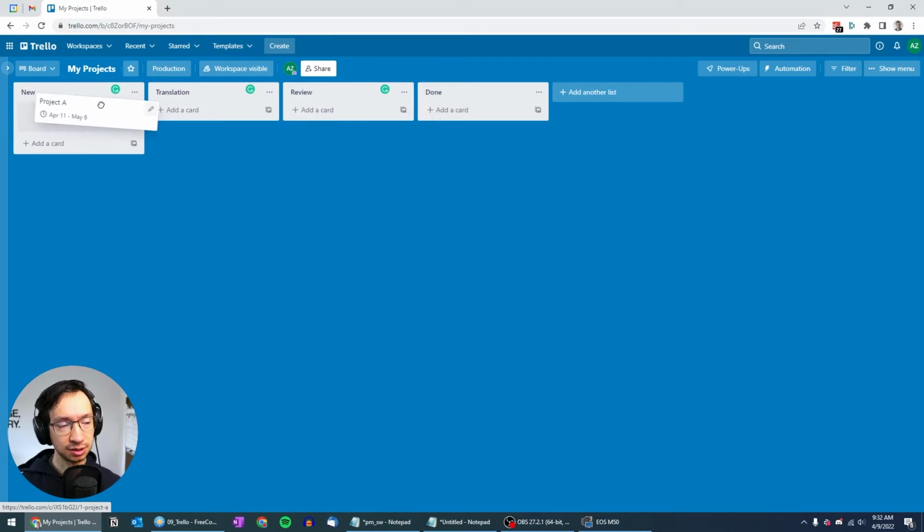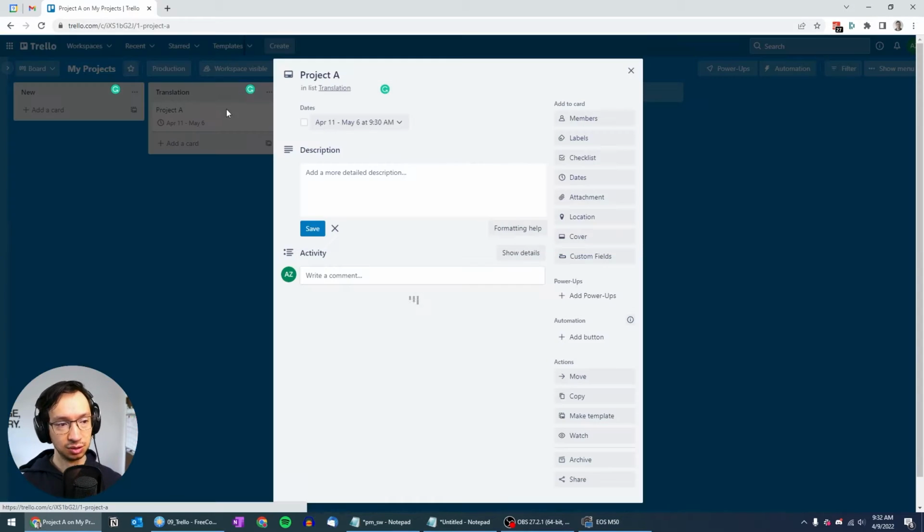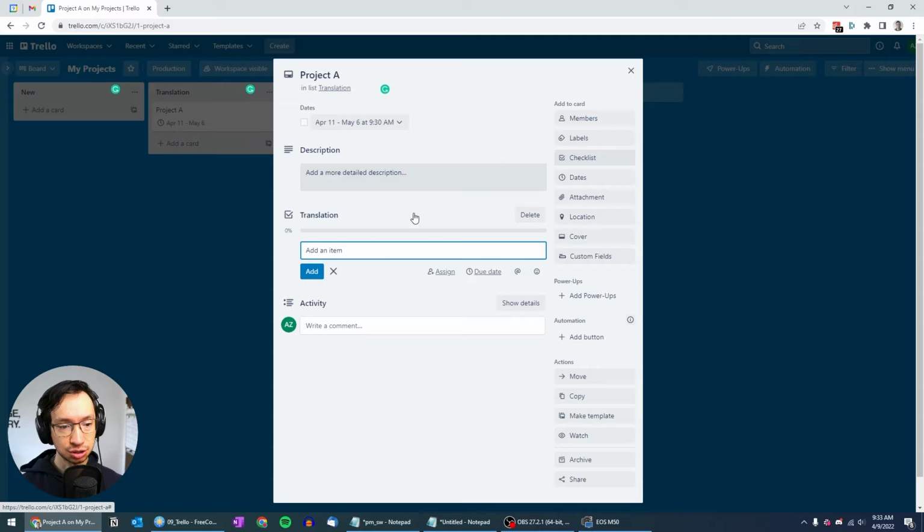So let's go back to the new thing. Even if we are doing translation, we don't know what the status of the languages is. We don't even know what the languages are right now. So what we're going to do is utilize checklists. In Trello, you can create a checklist, and we're going to say that this is a checklist for translation.